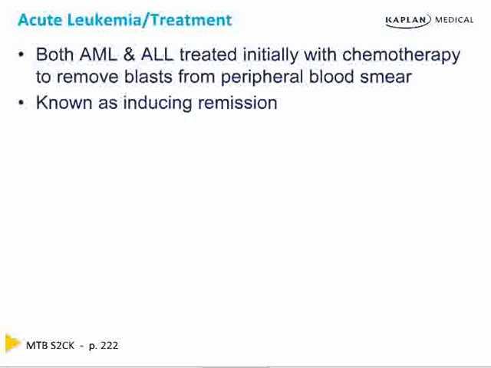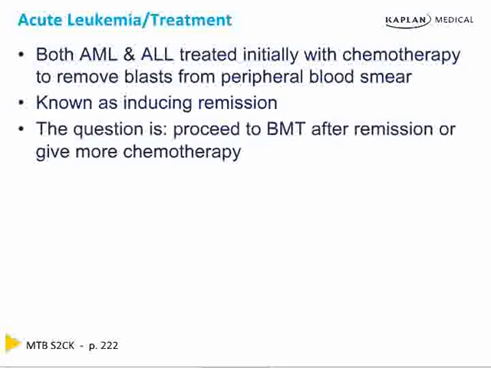Now, when you induce a remission, the question is, are you going to stay in remission? We don't know for sure whether chemotherapy alone will keep the leukemia away or whether it will come back. Ultimately, only 30 to 40% of patients with acute leukemia are controlled just with chemotherapy. So the question is, should you proceed to bone marrow transplant after remission or just continue with more chemotherapy? The reason this is important is that bone marrow transplant is an extremely dangerous procedure. Even in a healthy person, it will kill 10 to 15%. In an older person above 40, 50, 55 years old, it can have a mortality of 20 to 30%.